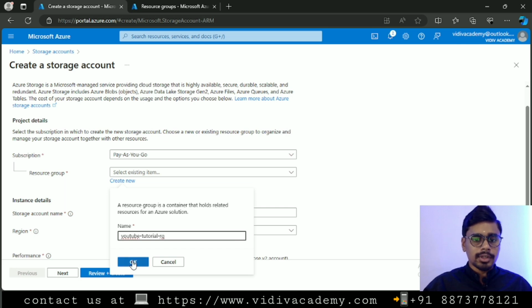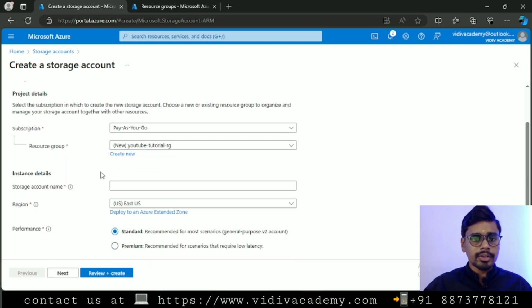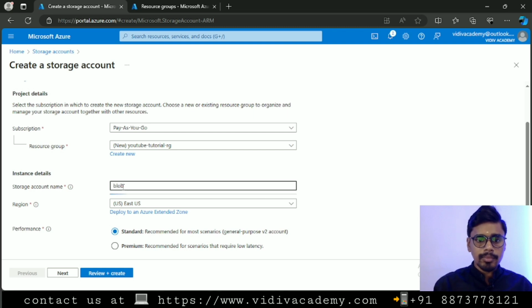Now click on this OK, and you need to provide the instance details, the name of your storage account. I'll call it vvi. And just make sure this is globally unique.